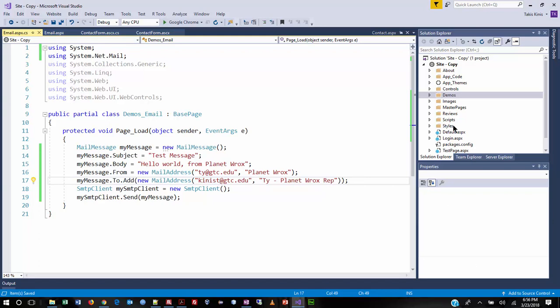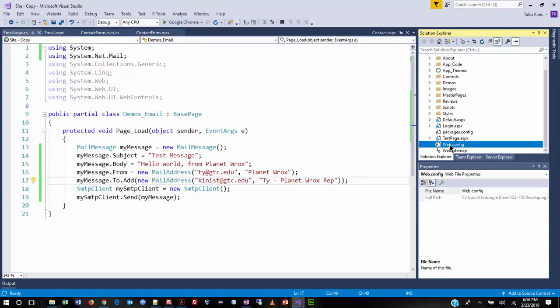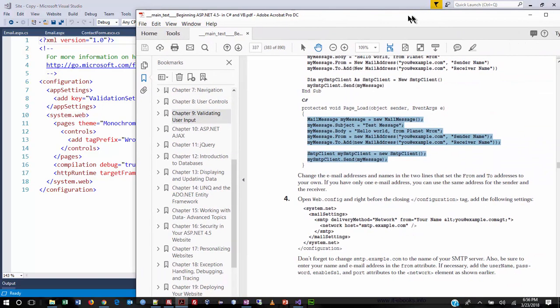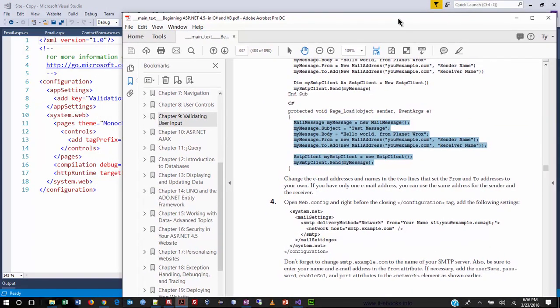The next step is one of the more important ones, and that is we're going to jump over to the web config file now and drop in some code. And I'm going to pull the book back on the screen here just for a second and talk about this a little bit, because they do give you some settings. And prior to this exercise in the book, they kind of walk through what some of the settings do.